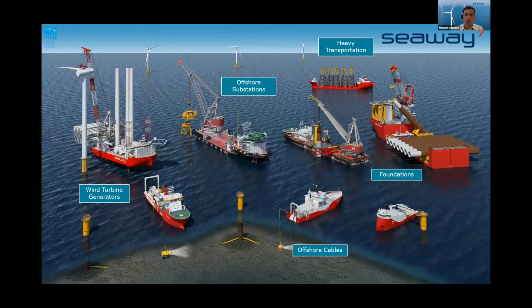At the top, you can see one heavy transport vessel out of the fleet of 5, and they play a key role as well in transporting the foundations from wherever they're built to the marshalling yards for picking up by the heavy lift vessels later. So you can get foundations on some of the projects we've currently been working on in the Middle East and China, and they need to be transported to Europe. So you need that capability in there as a means of building the wind farm.